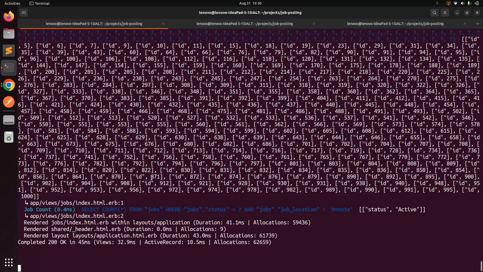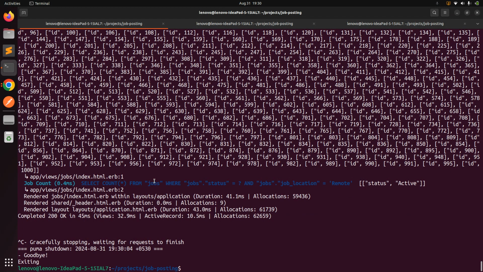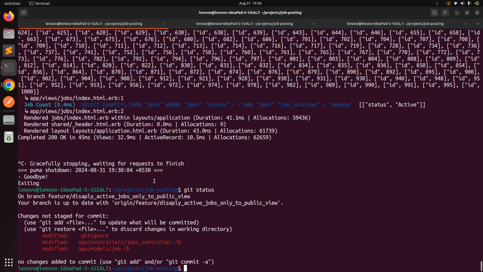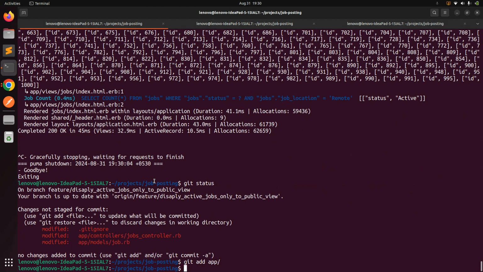Okay, so now since we made our changes, we can simply run git status and then add the app files for whatever files you made changes to. So git add app, and then what should be your next commit?